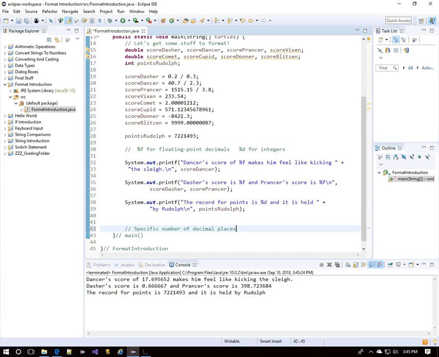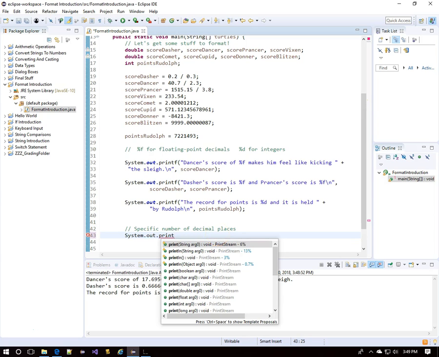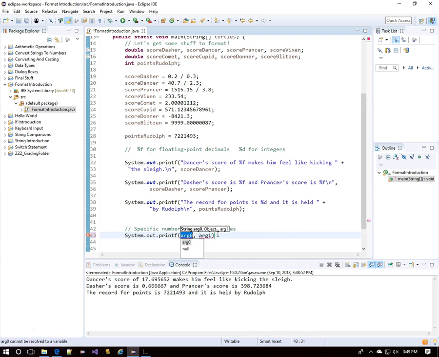Now, we can put some flags or indicators between the percent sign and the converter. For example, if we want to have a specific number of decimal places. Cupid's got a lot of decimals inside the score, so we'll start first with the string Cupid score and do the percent sign .2f. So the .2 means we're going to have 2 decimal places. And it should get rounded.